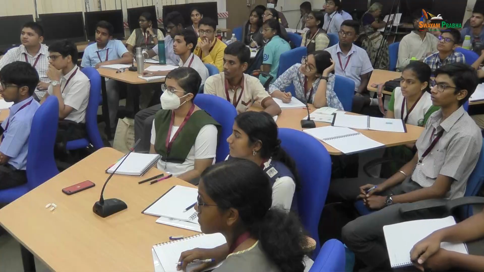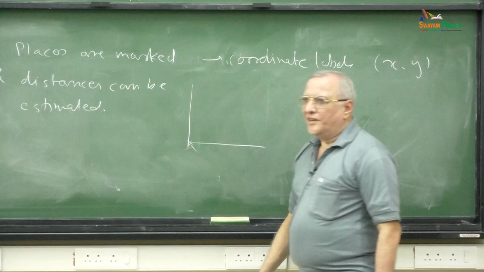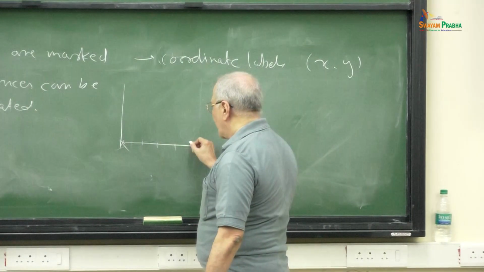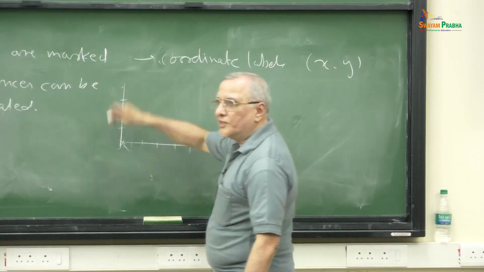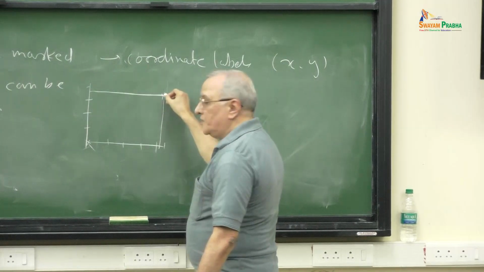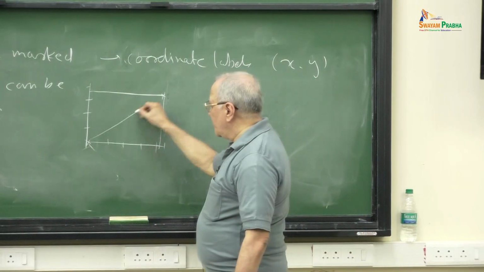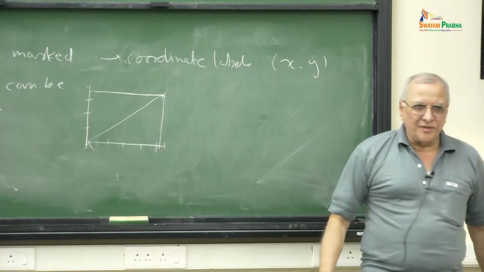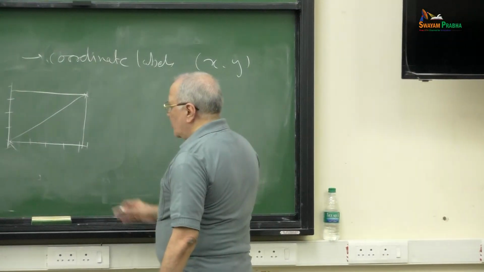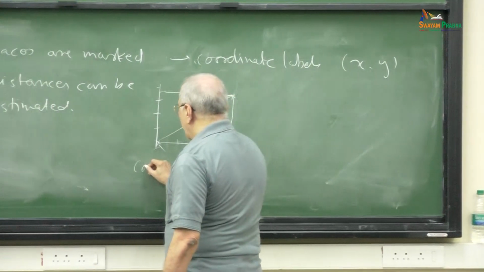Since he said vectors, I just deliberately drew some arrows. Let us use the more conventional one. You make a grid, essentially take a graph paper, with lines marked by the number of steps you go in one direction, the number of steps in the other direction, and so on. You say this is the point I am getting, these are the values, the number of steps along the x axis and along the y axis, and then I know the distance between them is nicely given by the square root of x squared plus y squared, right. Very good. This is called a Cartesian grid.